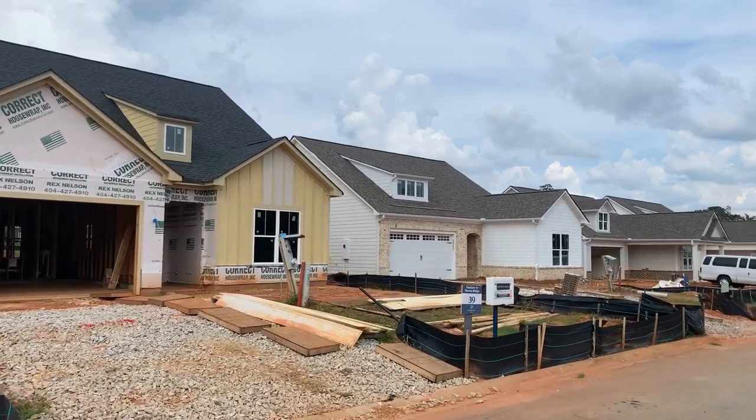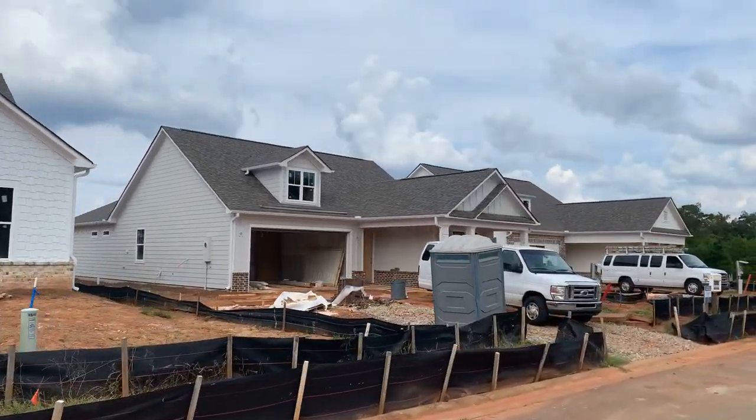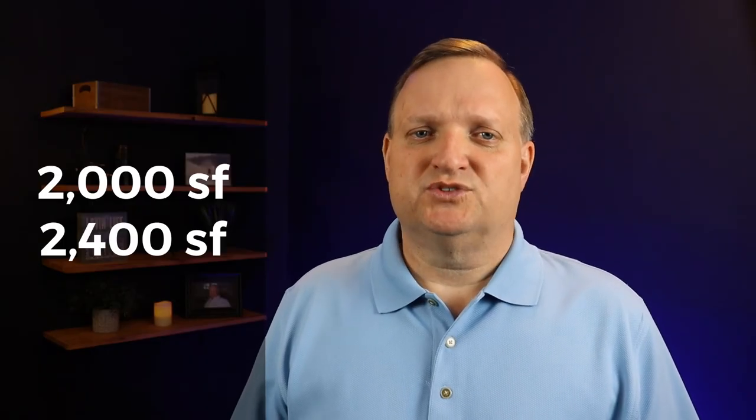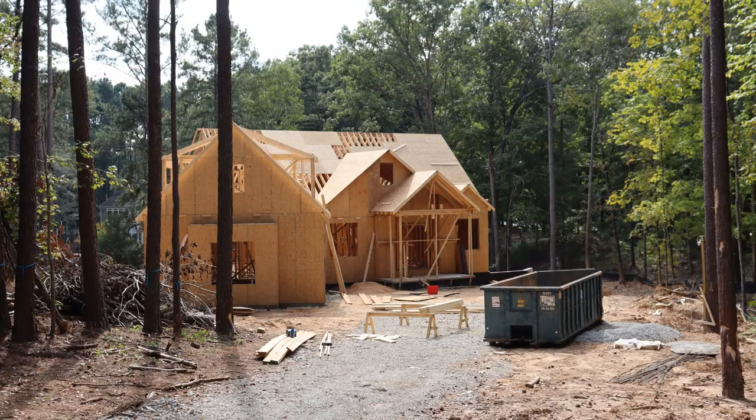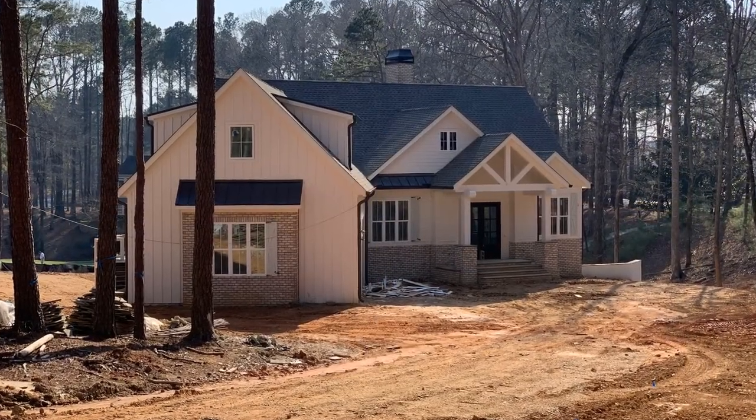The third development is the Enclave at Heron Ridge. These homes are built by Southvine Homes, offering ranch style floor plans ranging from 2,000 to 2,400 square feet. Different plans may offer three to four bedrooms, two to three baths, and two to three car garages, priced from the $400s. Given the lower inventory levels we've experienced here at the lake, just like many communities around the country, you'll also find a number of custom home builders that have purchased available lots and built some pretty nice spec homes to add to the mix.